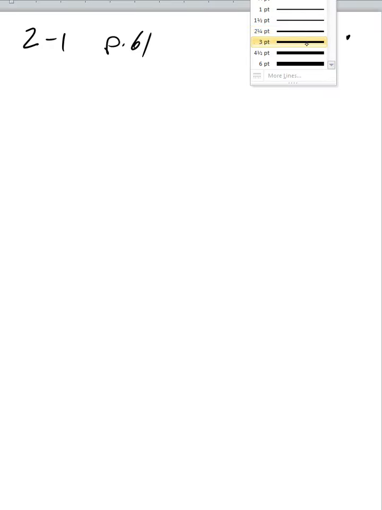And in the first section, 2-1, which begins on page 61, there is a review of multiples and factors. You might go, why do we need to know those two things right now? It's because that's going to help us as we go forward in reducing fractions and even adding fractions, multiplying fractions, everything else like that.